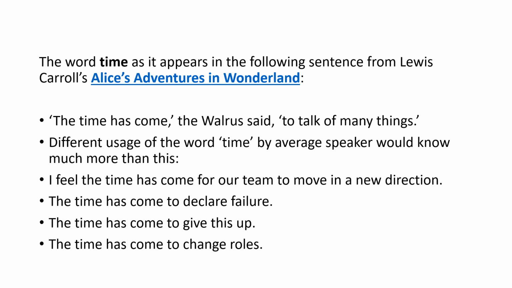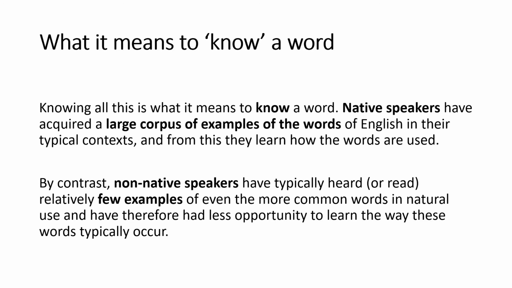So lexical priming helps us in this regard, as we are expert users of those expressions and utterances, or we can associate different words, phrases, or nouns in different situations with good mastery and command. We are fluent speakers of that language, so lexical priming helps us make our speaking better, or it assists us to become a fluent user. What does it mean to know a word? Knowing all this is what it means to know a word.